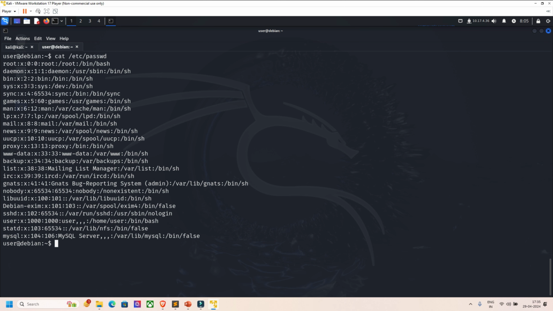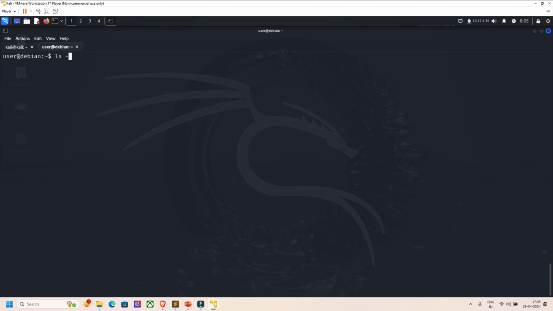Now we can verify whether it's writable or not. With the help of the ls command, ls -l /etc/passwd, we can see the same permissions given to the shadow file: rw and rw, meaning read and write permissions. So we have to create a password, and generate a new password hash. So, openssl passwd, and then let's say root@123.